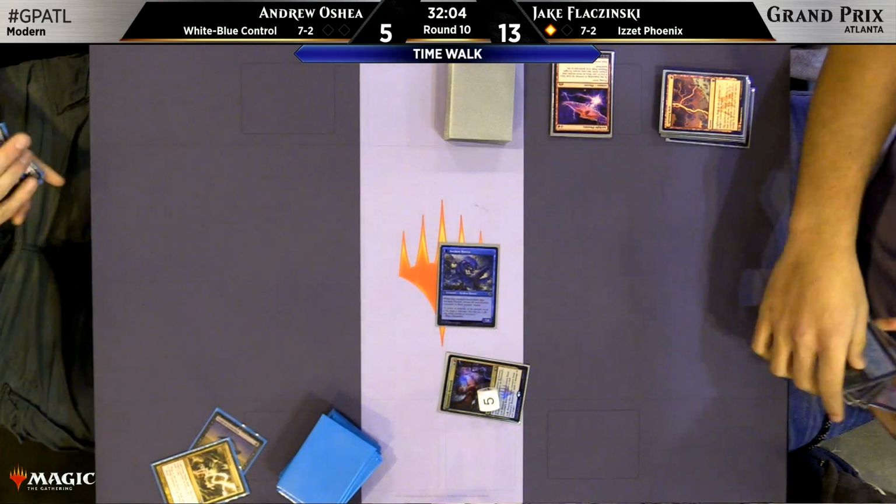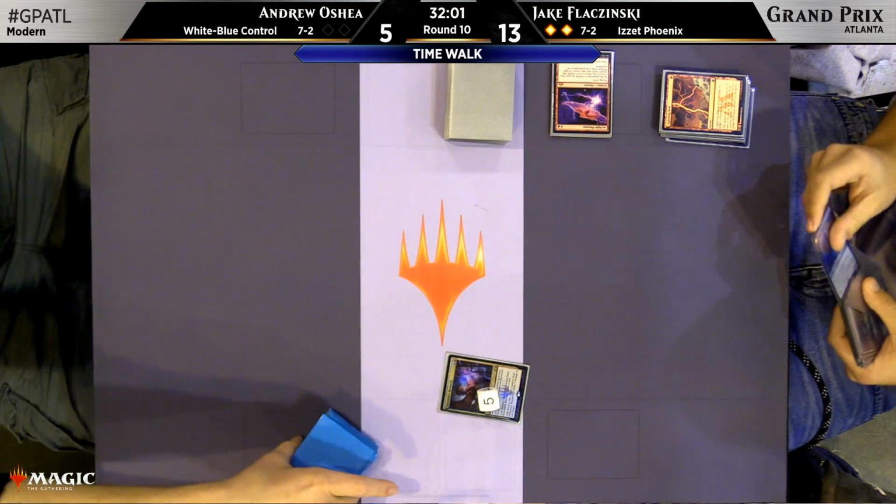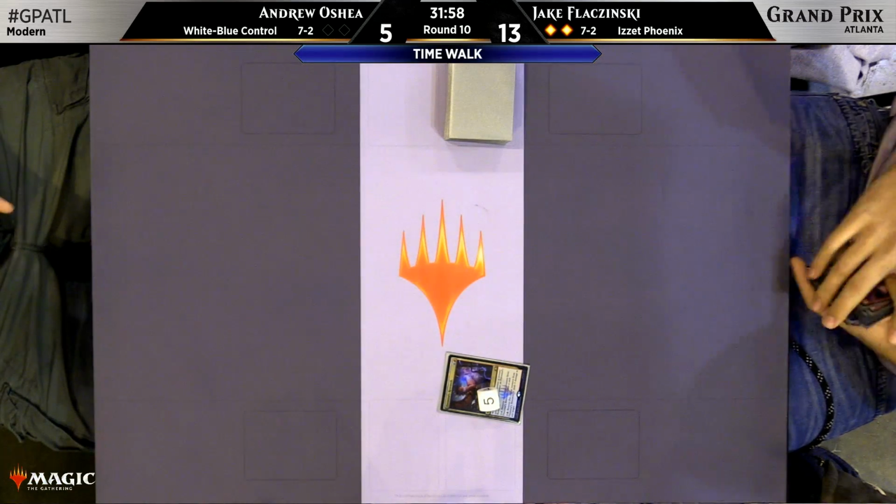Wow. Andrew O'Shea with a pretty anemic draw, it must be said. He just didn't do a whole lot that game. Meanwhile, he did nothing. Yeah, how many spells did Jake cast? I mean, 10? A lot of them are just getting through your deck or cantripping or whatever, but still, he's able to take advantage of that.